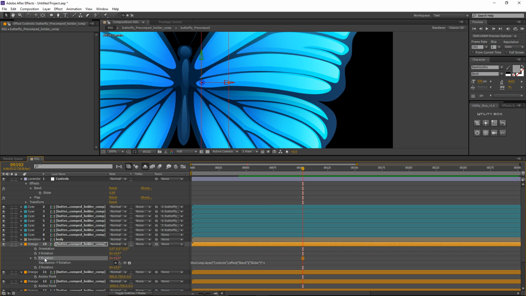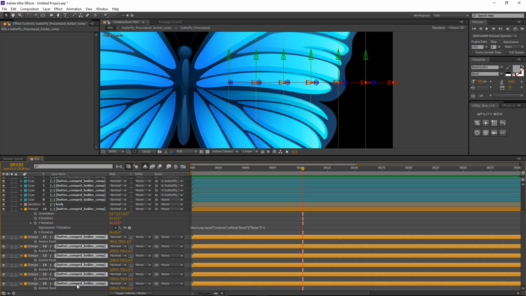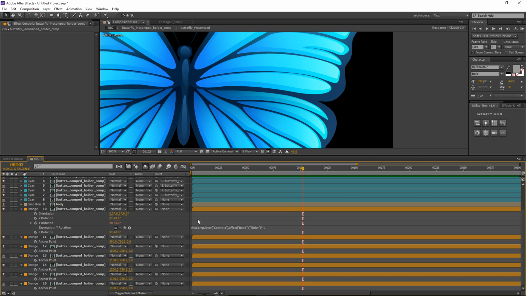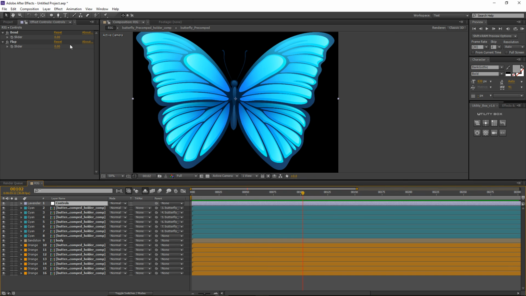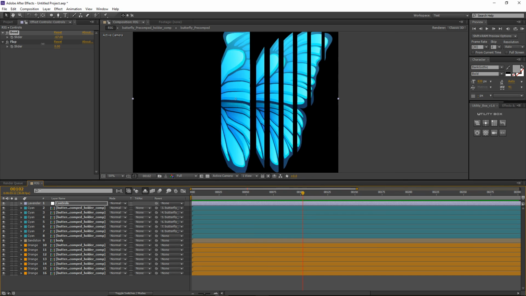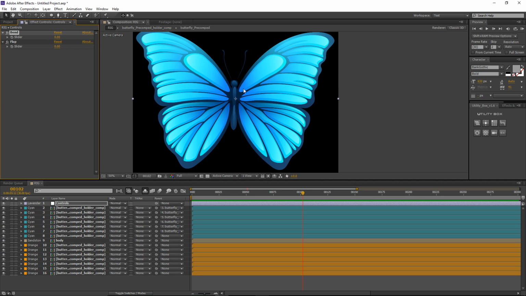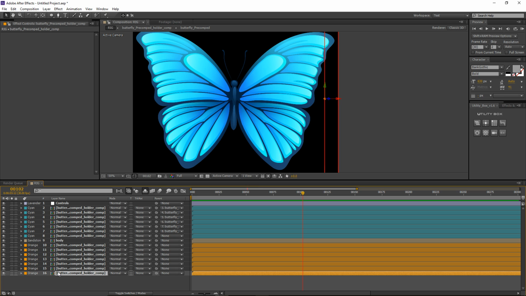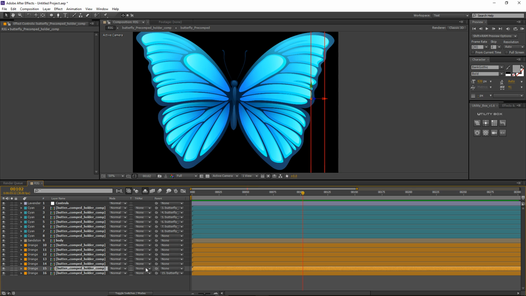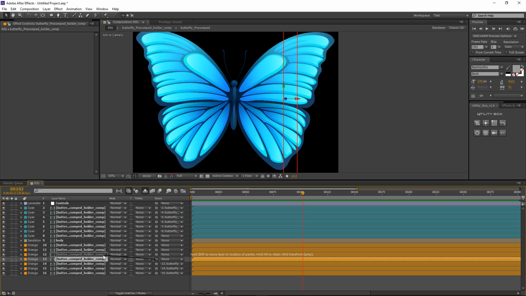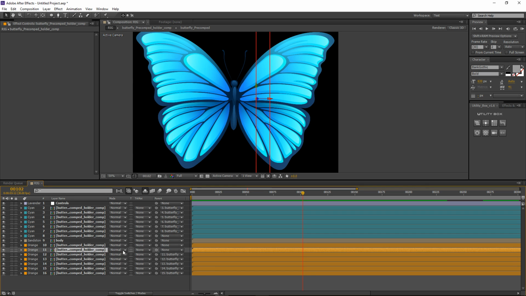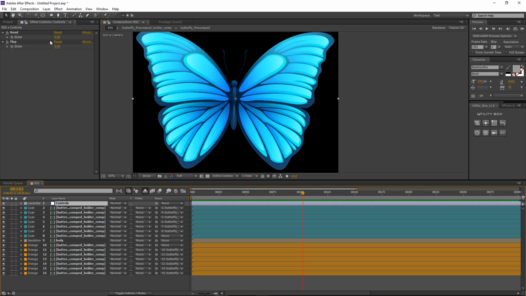Alright, so now I can grab this Y rotation, select all of my other layers, and press Ctrl V to paste the expression. And let's go to our controls and see if this works. Alright, so we're getting the right effect, and let's set this to 0, and let's create our chain. So I'm going to look for my most outer segment, which is this guy over here, and I'm just going to link it to its predecessor until we reach our last segment. Alright, then let's see how the bend looks now.